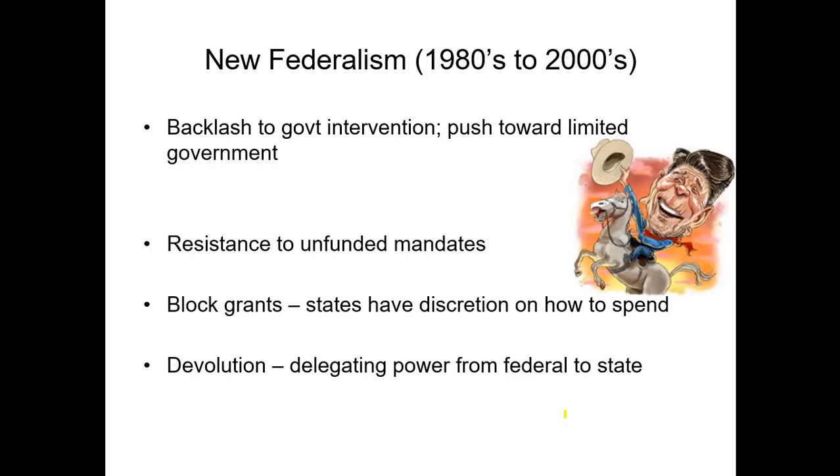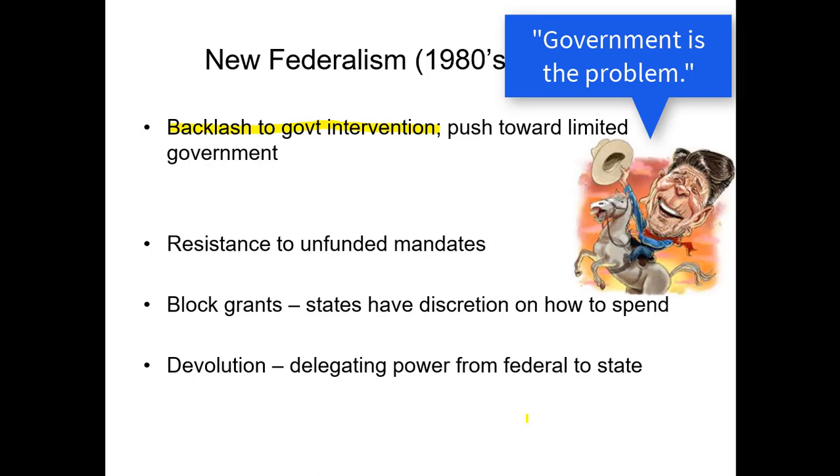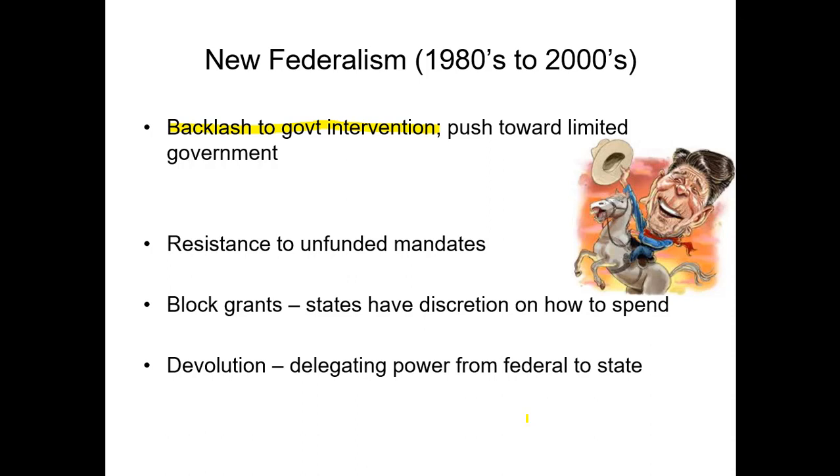And so as we get into the 1980s, there's a backlash to this federal government intervention. And Ronald Reagan was actually elected on the platform to get the federal government a little bit more out of the state's business. So we saw a conservative leaning administration that was acceptable to delegating more power back down to the states. And so that's where we enter this era of what is called new federalism, to where the states are given a little bit more power.